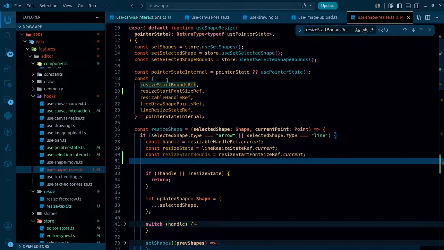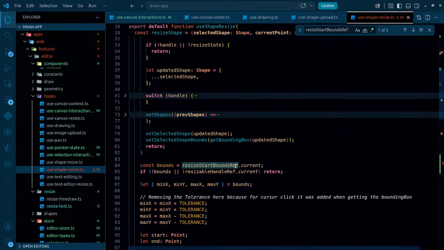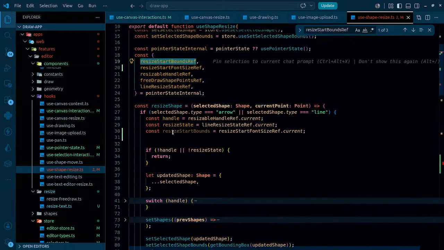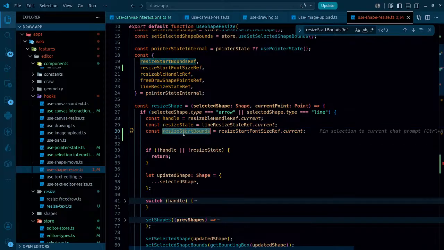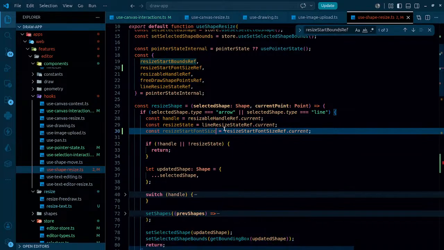Do we have the bounds here? Bounds ref. Where is this being used? Sort of here. That simply means we have the bounds. So this should be resize start font size.